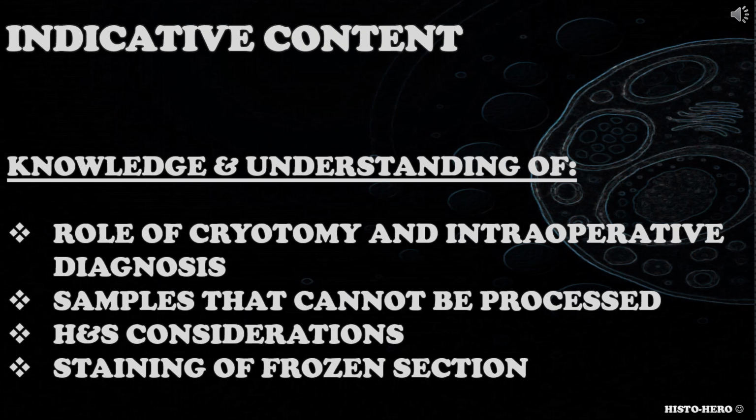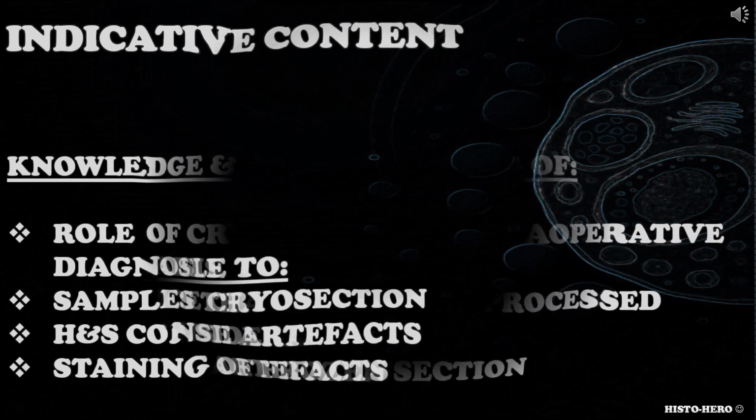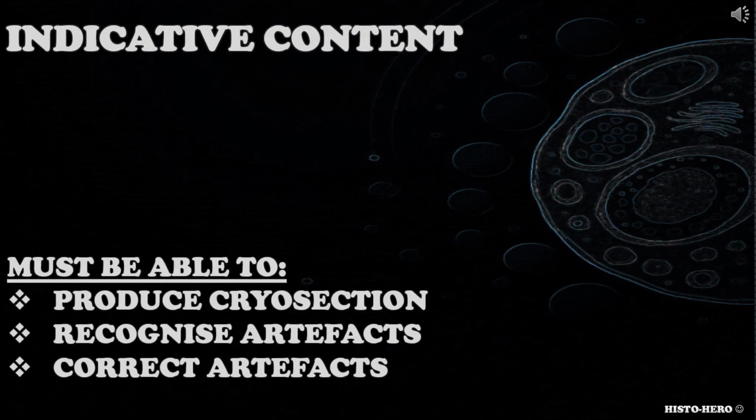Consider fat-related pathology. Relevant to health and safety considerations of cryotomy, beyond that required for microtomy, consider infectious risks. Relevant to standard staining of frozen section, consider rapid H&E, enzyme histochemistry, etc. Indicative content also highlights skills the candidate is expected to be able to do. The candidate will be able to produce high-quality cryosections within an appropriate time frame, recognize common artifacts associated with cryotomy, and be able to correct common artifacts.